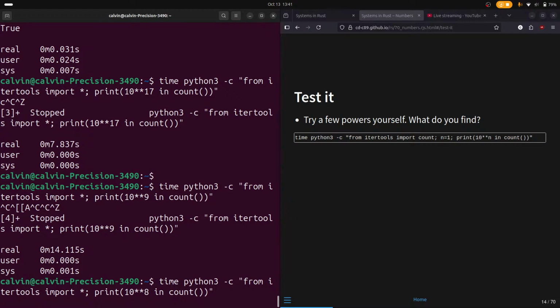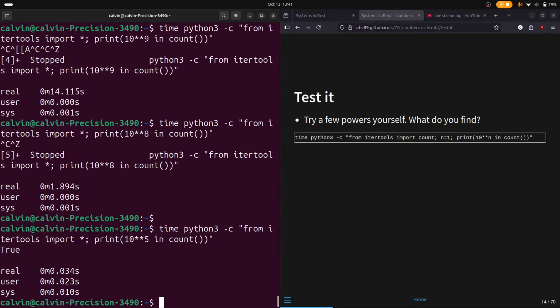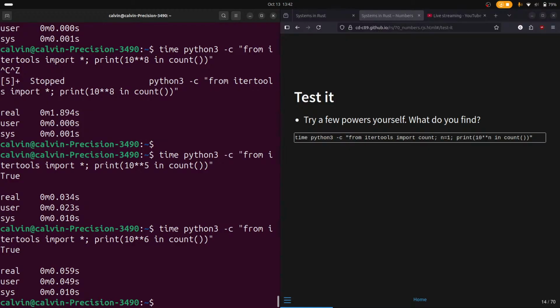This isn't that many. Surely it can... Oh, can it not do that either? Okay. Can it do 5? Oh, that's fine. How about 6? Ah, and we see that somewhere it is starting to slow down. So at relatively small numbers, at 1 million, Python is already having a hard time checking to see if numbers are in the natural numbers, right?